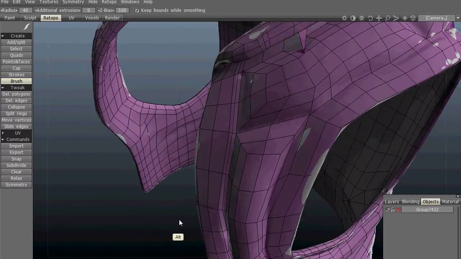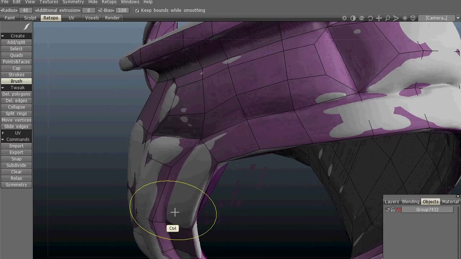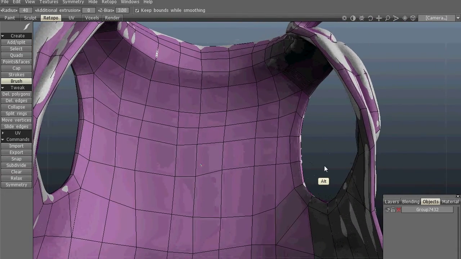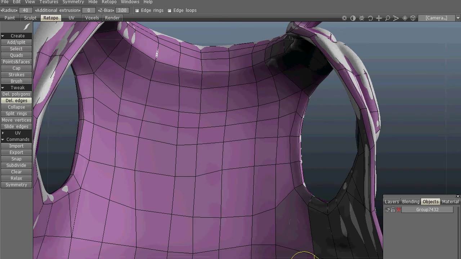Normally you want to have quads as opposed to n-gons or tris. For anyone that has studied 3D, they'll know why. Anyone that hasn't, there's a technical reason for it, and there's also an aesthetic reason for it.